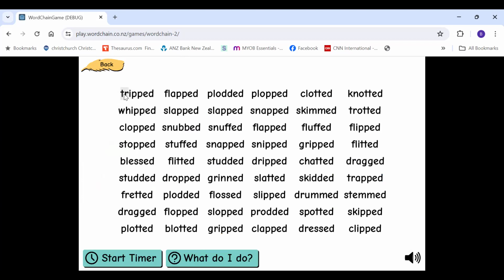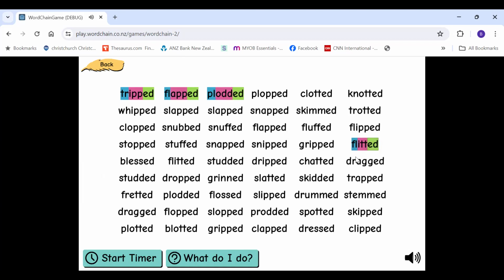So we've got tr, ip, fl, ap, t. But this one's going to be different. Pl, odd, id. And this one also, fl, it, id.